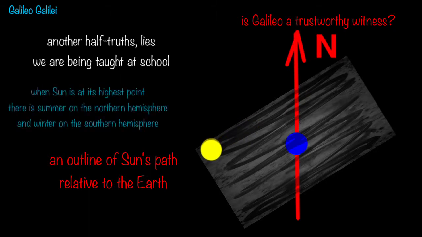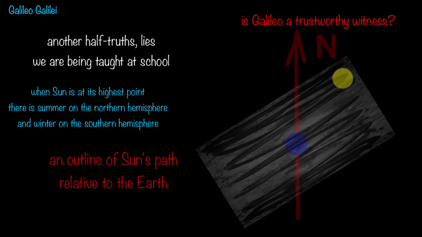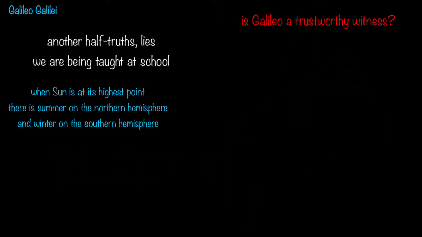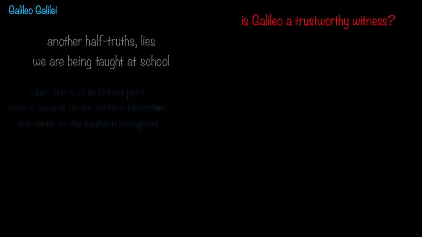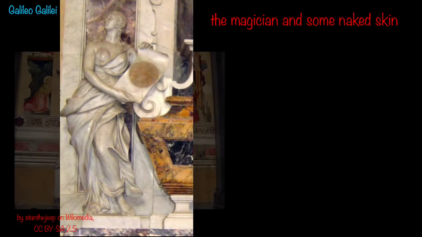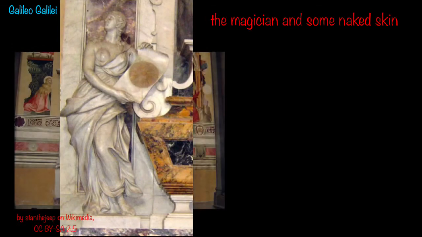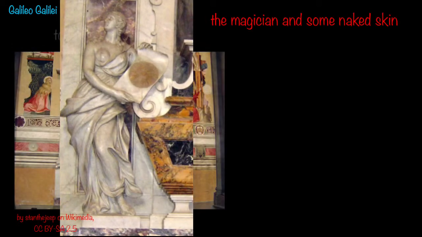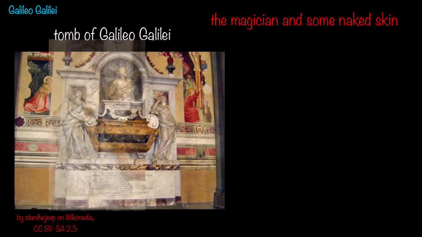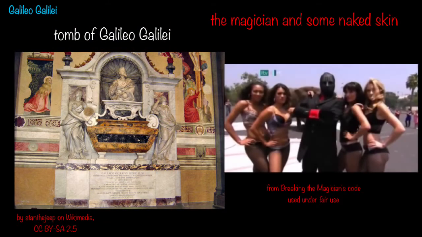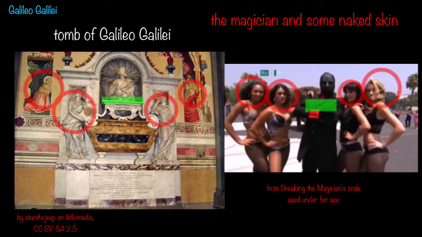Galileo's life was full of lies, fighting with others, stealing ideas from others and selling them as if they were his own. He discovered a couple of things by himself, that could be true, but not everything what was accredited to him was really his or exclusively his achievement. He was proud and that led him toward persecution. Because of his pride, he was prepared to put at risk even his life and life of his family. He was right in his own eyes, even though he was proven wrong by today's science.